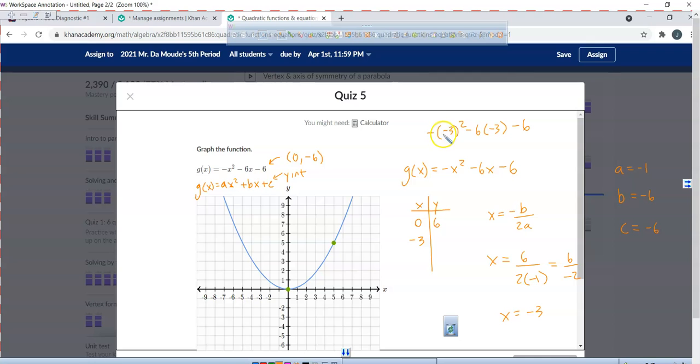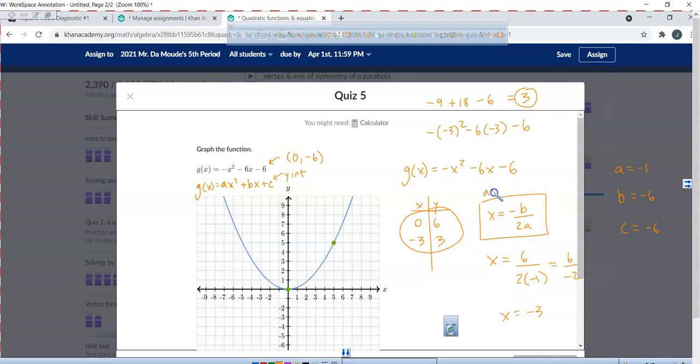Now a negative times a negative is a positive, so it's a positive 9, but there's a negative sitting out there, so that's going to be negative 9. And a negative times a negative is a positive, and then minus 6. You could do this in your head if you wanted to. You could say 18 minus 6 is 12, and 12 minus 9 is 3. That's one way to do it. You know this graph's going to be opening down because of that negative sign. So I'm just going to take these 2 points right here.